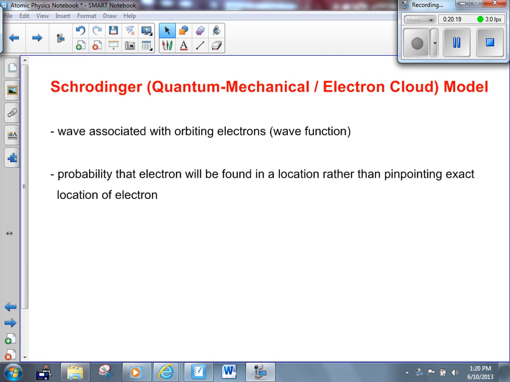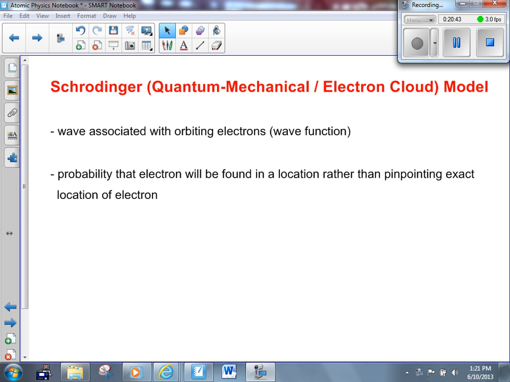Now, let's take what we've just learned about de Broglie and his whole idea of wave-particle duality, the idea that particles with mass do have a wave nature, they behave like waves sometimes, and describe our last model of the atom, the currently accepted model of the atom, the one that's been around for about 80 years, longer than any other model of the atom since we've had the Dalton solid sphere model.